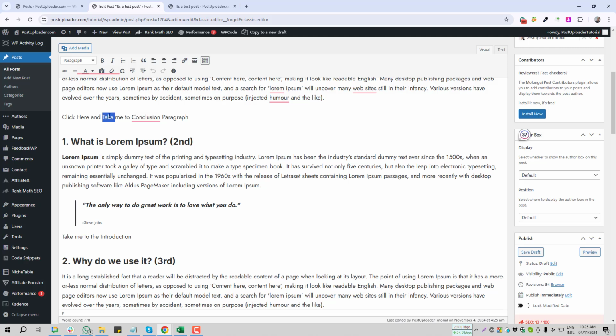So same, just select this text or phrase or word and click on hyperlink or Control plus K and give hash, and writing here conclusion underscore paragraph, and I am going to copy these things and giving enter. This part is the same as the Gutenberg block editor.